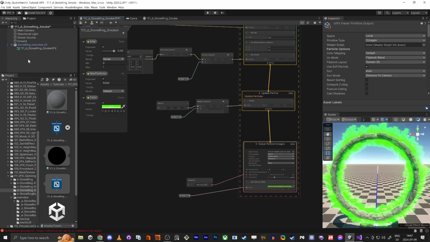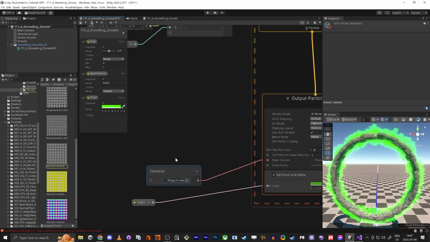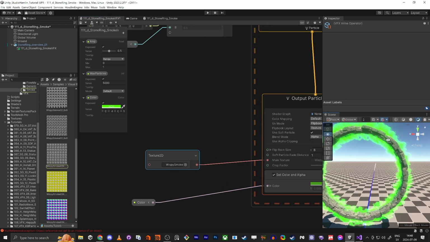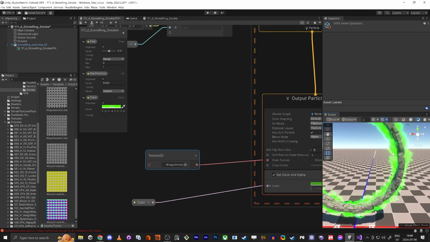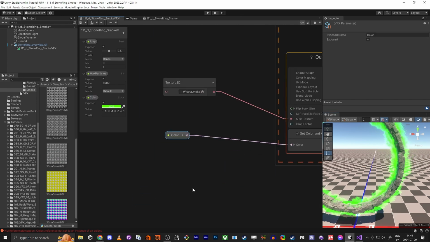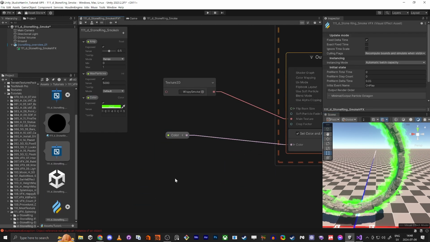If we do the amplitude, it'll be a little bit less. We also want to make sure that the color is not that strong. So what we can do, we have the color here. We can actually multiply.